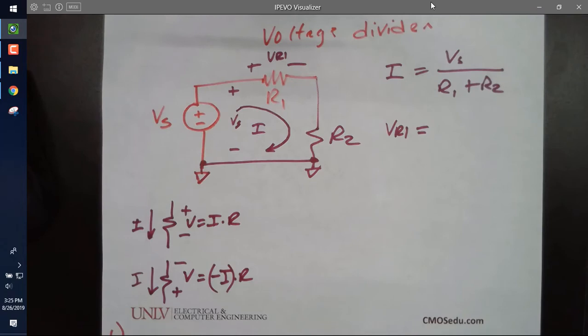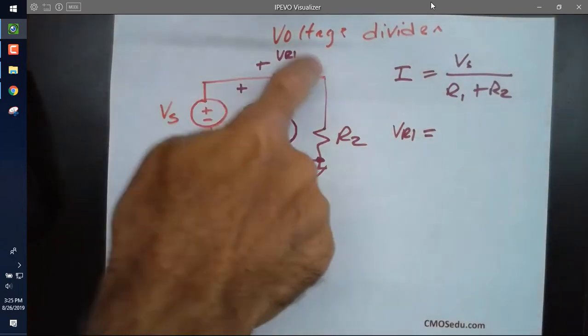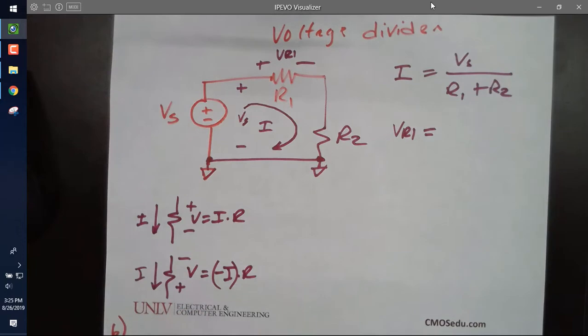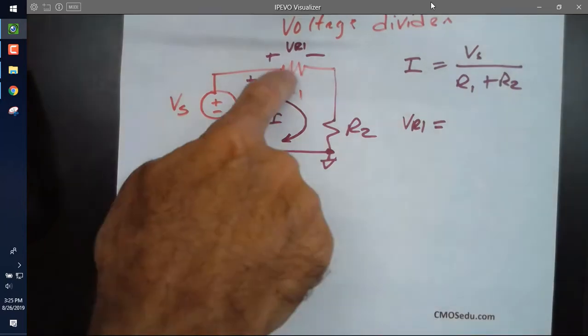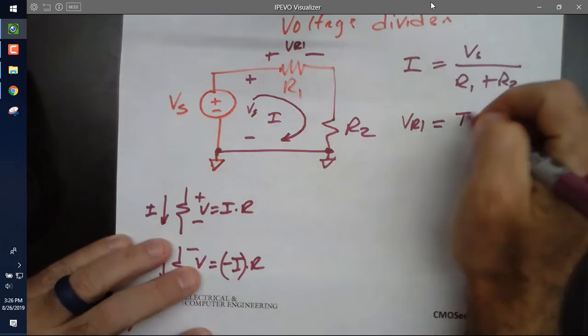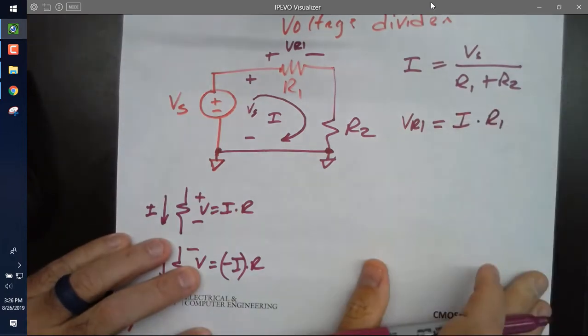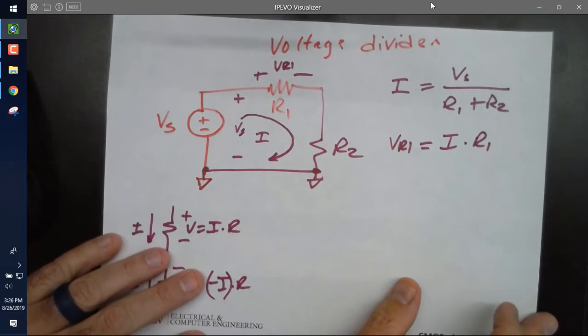So which one do I use for this? I've defined VR1 as going plus to minus, so which one am I using? This one. So I ask now one more time, in terms of I and R1, what's VR1? I times R1. Anybody not follow that?